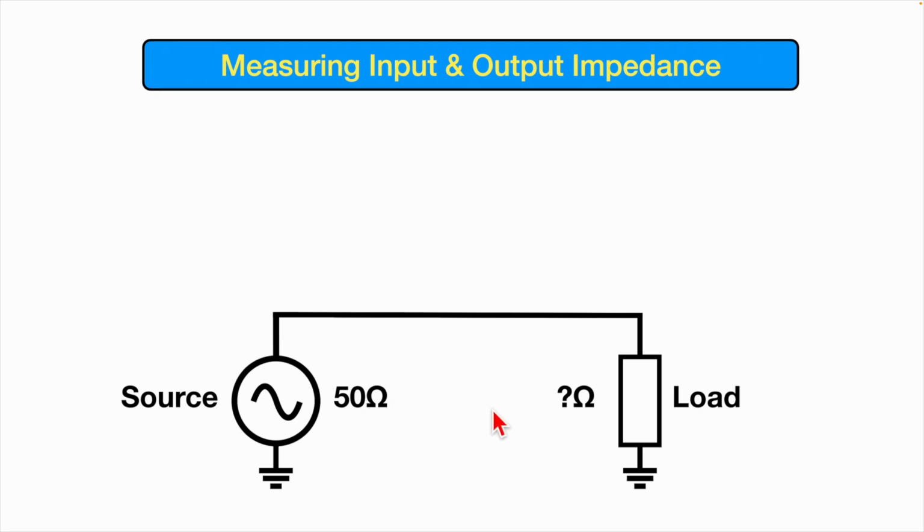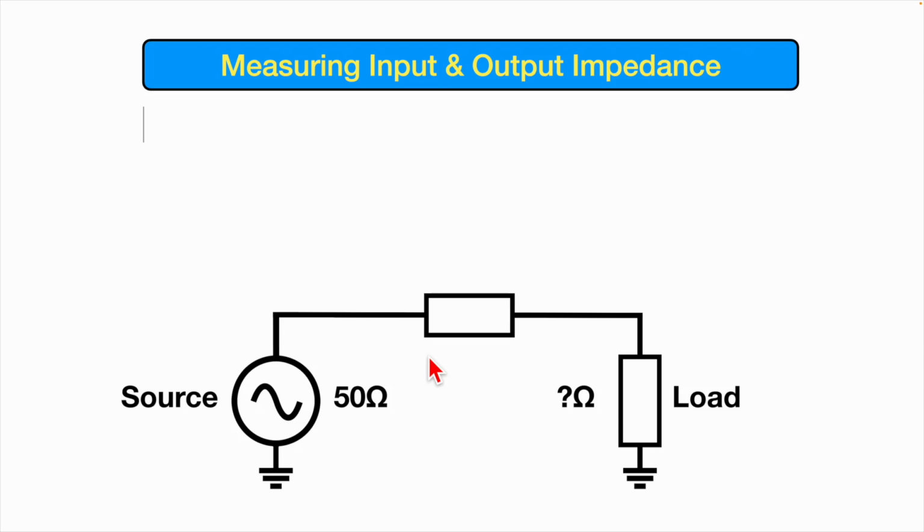So how do we find it out? Well, what we do is we insert a series resistance. Now, what I need you to imagine is that this resistance that we've put in, and it's going to be a variable resistance, is really part of the source's characteristic impedance. Even though we've put it in here, you need to imagine this resistance being together with this one. And this is going to help us calculate what this is.